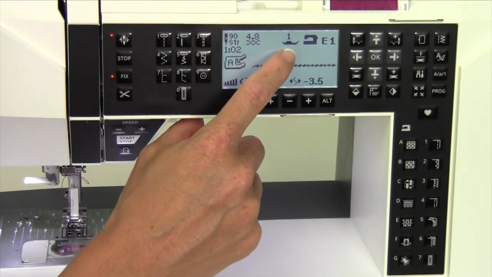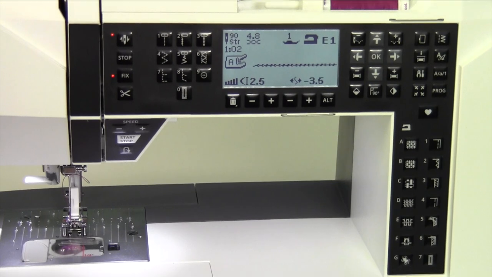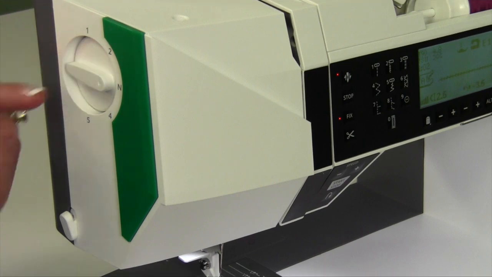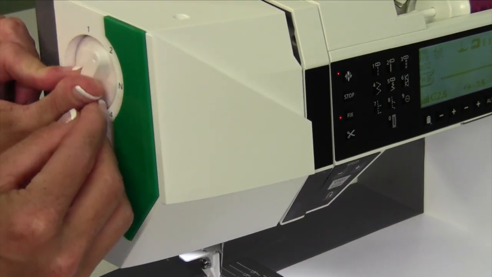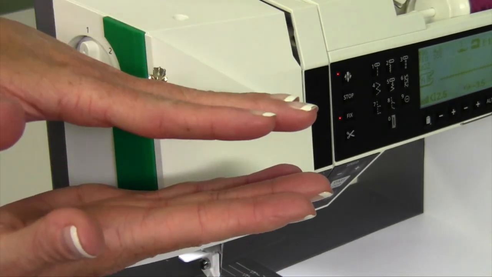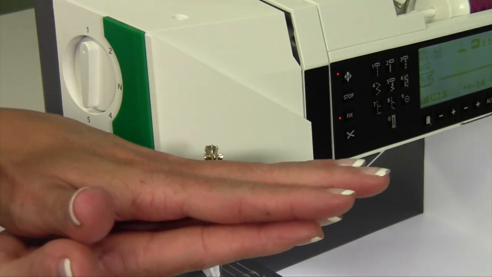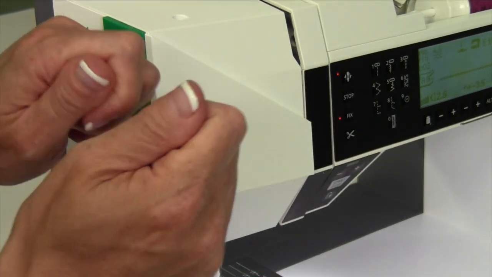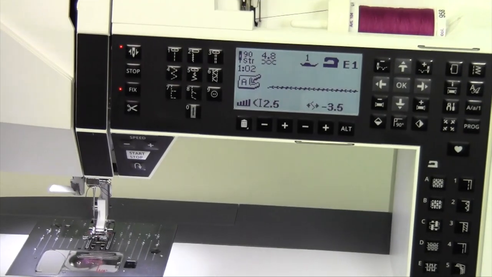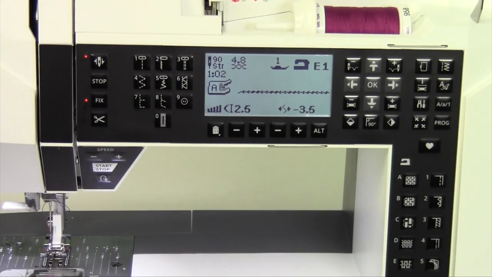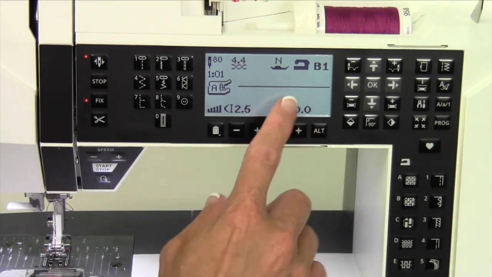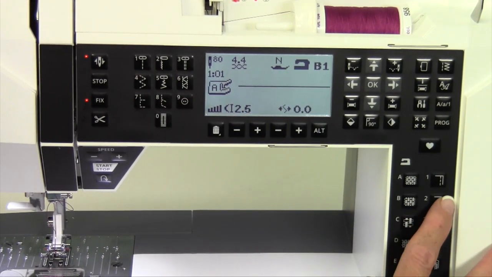The other one right here is your presser foot pressure. This will be a manual change for you, and you'll find it right here on the side of the machine. Most of the time it'll say N for normal, but for stretchy fabrics, have you ever had stretchy fabrics come out wavy? By going to the number it recommends, which was 1, the foot is not going to come down as heavy on the fabric. It comes down a little bit looser, more gentle, and it'll glide across instead of pressing and stretching and making it wavy. So definitely follow all the recommendations, and make sure that you get it back to normal when you are done. So I'm going to turn that back to normal. If I was going back to B setting and straight stitch, then everything goes back to normal there.